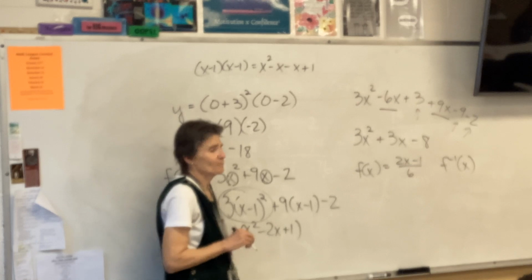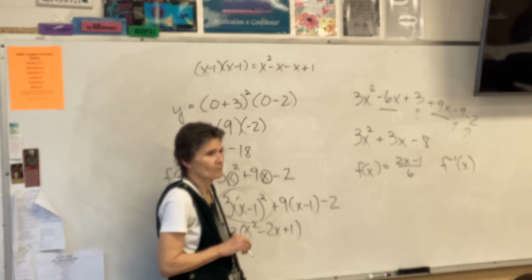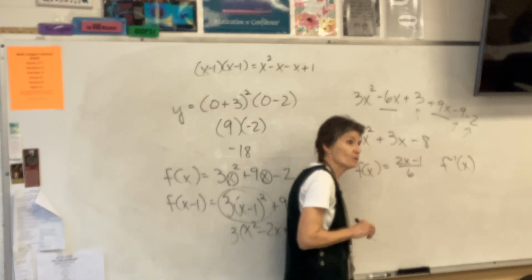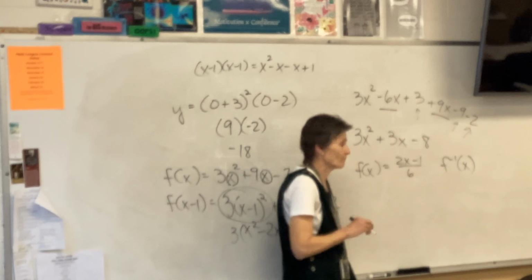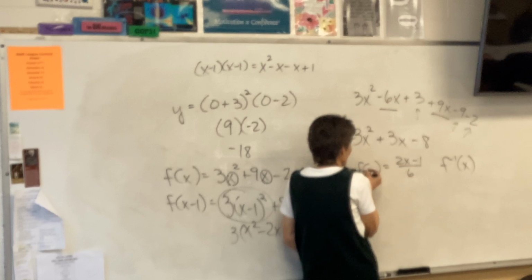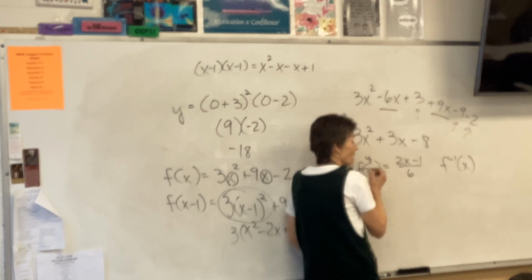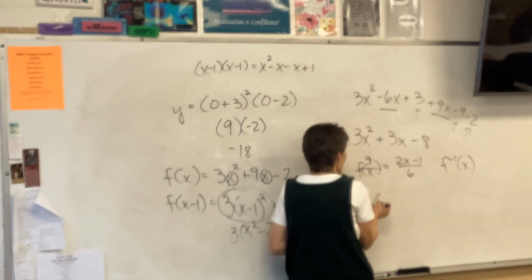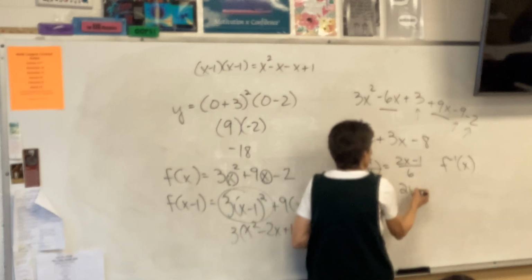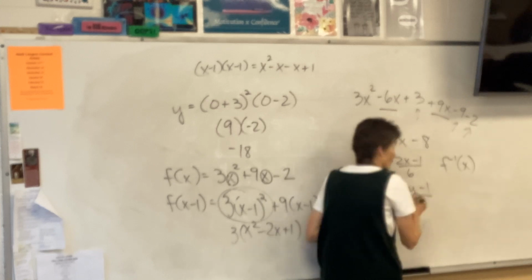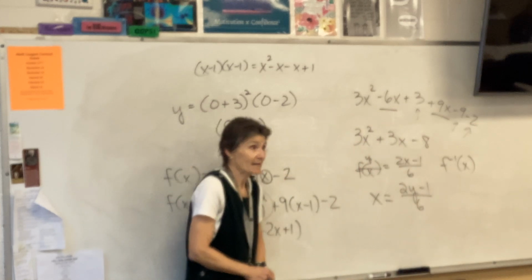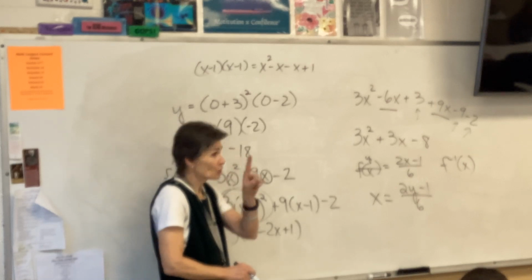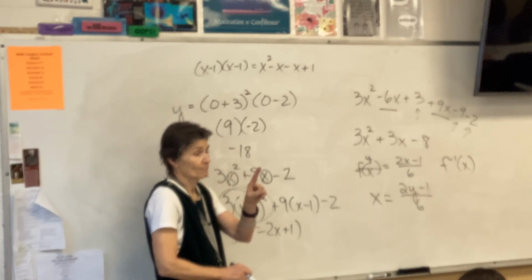No, when we do, what did you say, Diego? I'm sorry, you got interrupted. What were you saying? You gotta switch your variables, guys. When you find an inverse, you gotta switch your variables. So remember, f of x is the same as y. So I'm going to start by saying x equals 2y minus 1 over 6. That's how we find an inverse. So step 1, very critical step, change your variables.